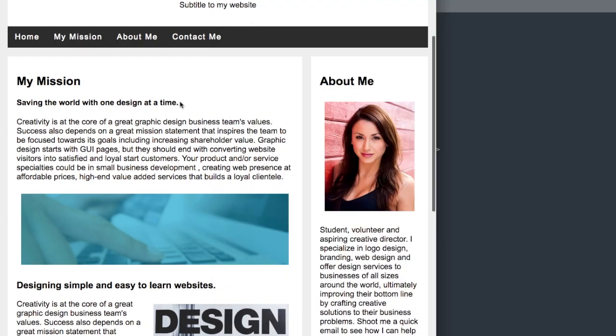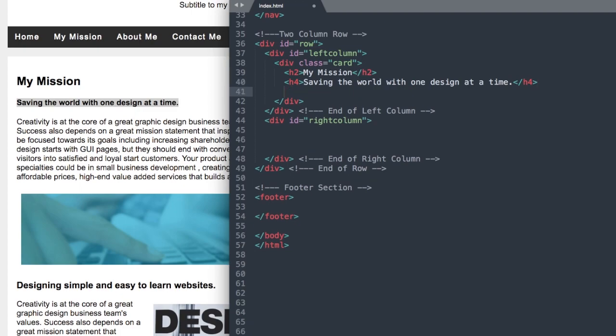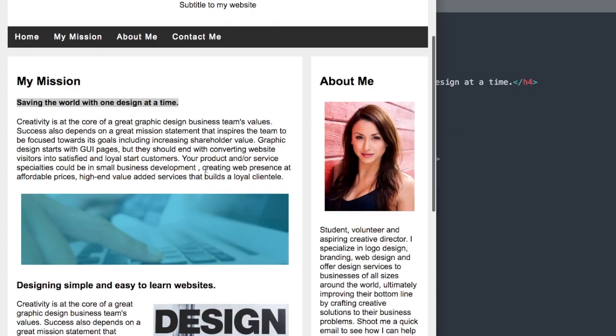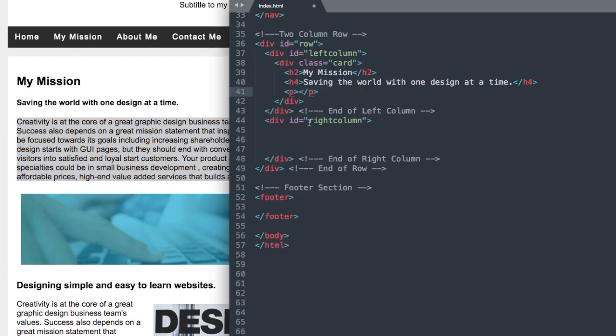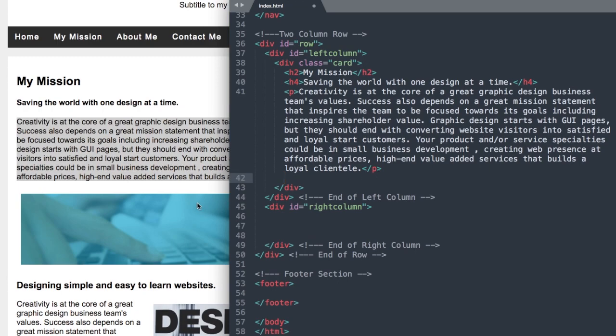And then underneath that, we're going to use an H4 tag. As you may know, headings in HTML go from H1 being the largest to H6 being the smallest. And I'm going to save us a little bit of time to paste in the heading 4 title and the paragraph here. You can use dummy text if you want, just do a Google search for dummy text, or you can type it out if you wish.